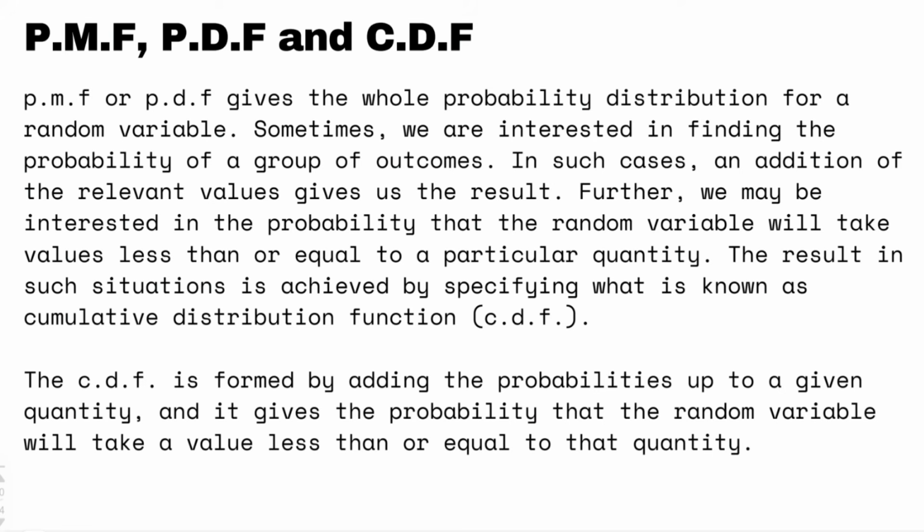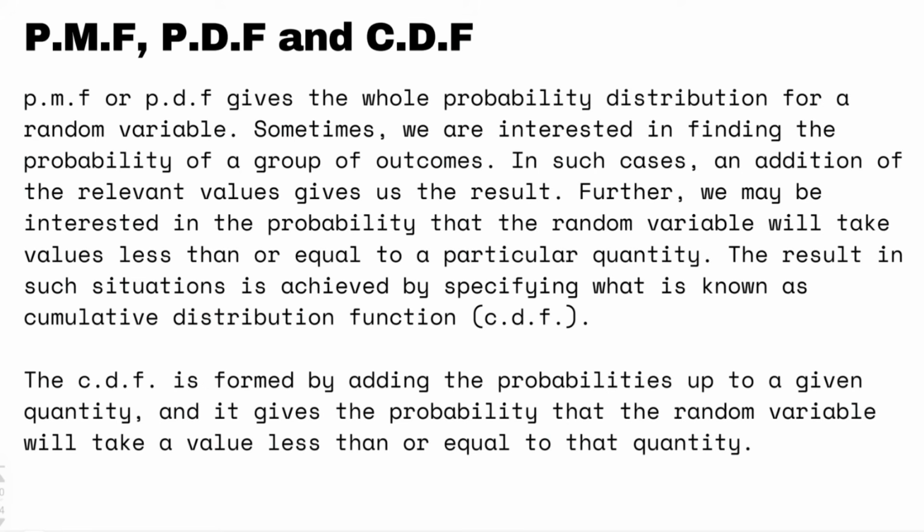If you are talking about 12 tosses of a coin, then n would be 12, and r would be either 0, 1, 2, 3 like that up to 12. So for each of it, all we need to do is substitute the values and find the probability, nothing more to it, right? It makes our work very easy.